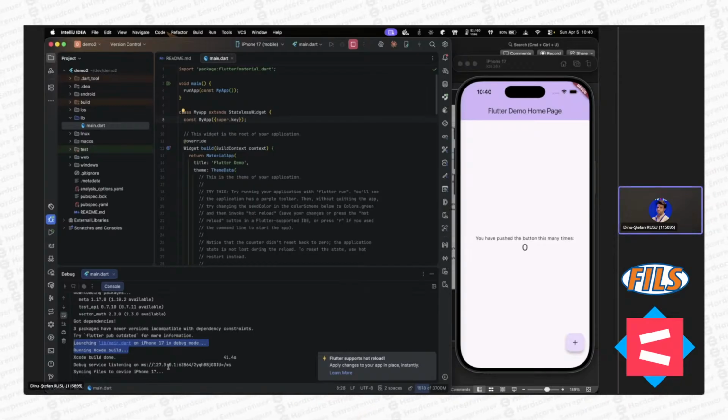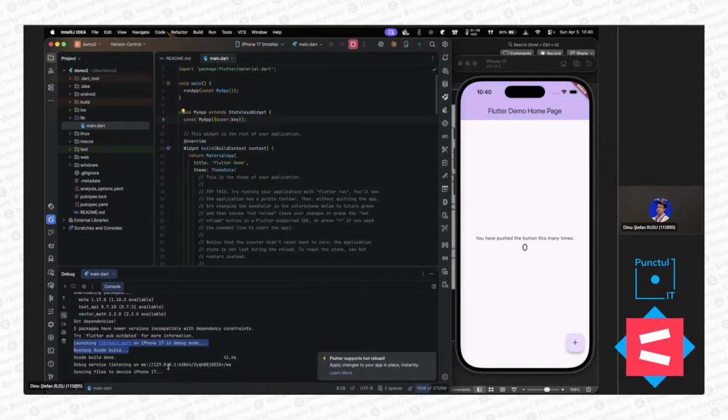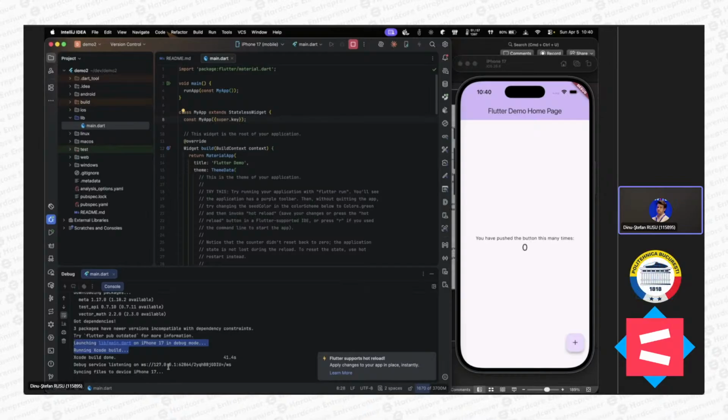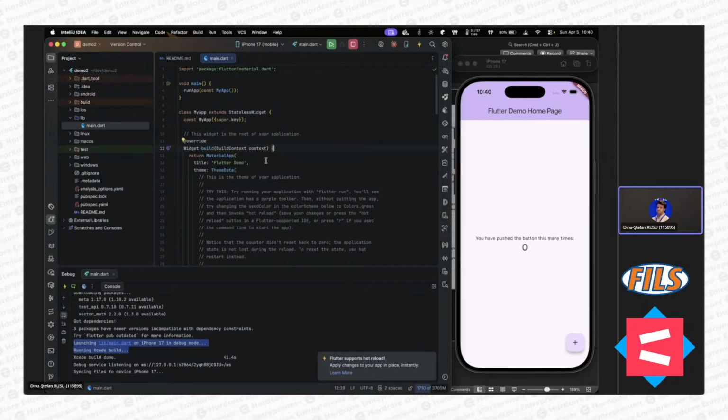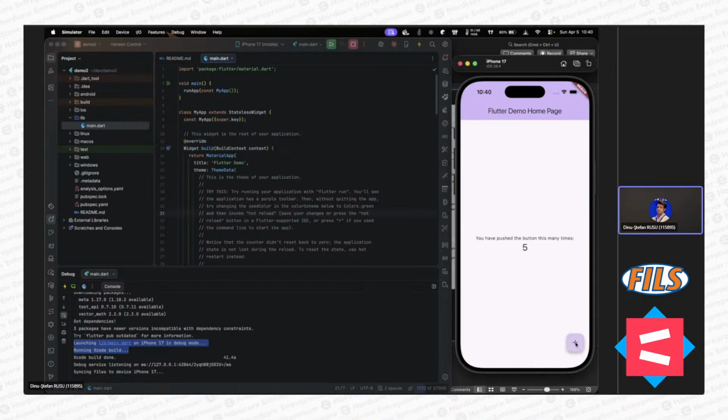Okay, so now that the app has started, you can see the UI of the basic Flutter application. So by default, when you have an empty project in Flutter, it will be created with these components. It's also a good example of stateful components because if you click on this plus button, it will automatically increment that.